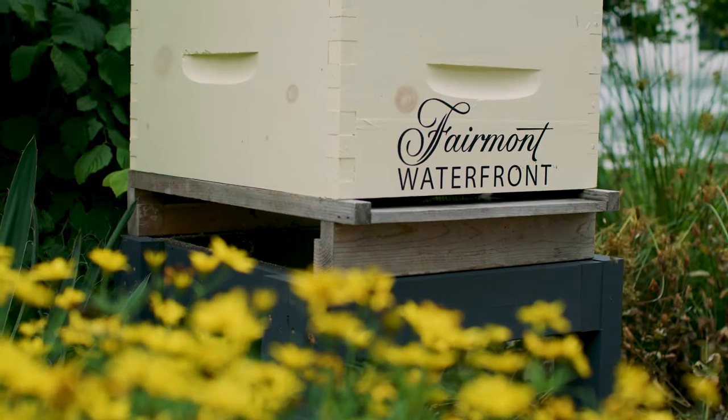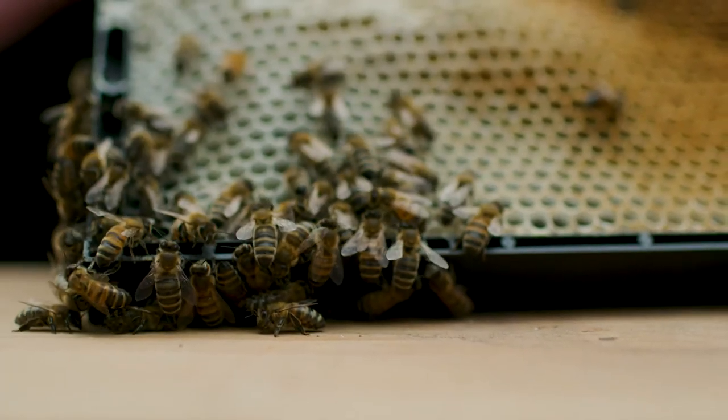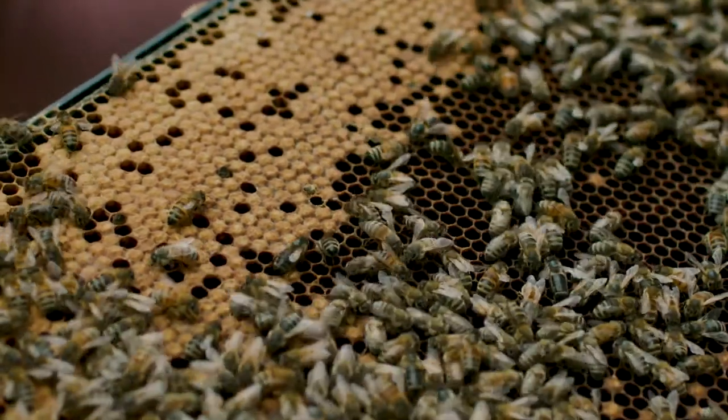So when you're setting up an apiary or a yard for your bees when you're in the city, there are a number of things to consider. In the country you're usually just considering airflow and the wind and exposure to the sun, but when you're in the city you have to think of a lot of things, and one of the things we always consider is what's their flight path going to be.